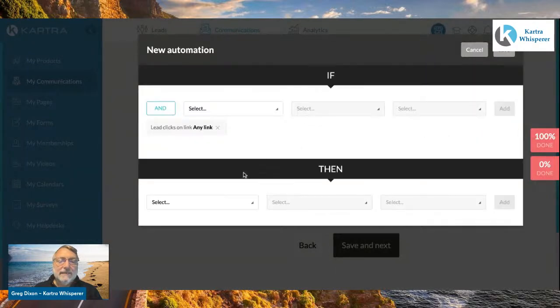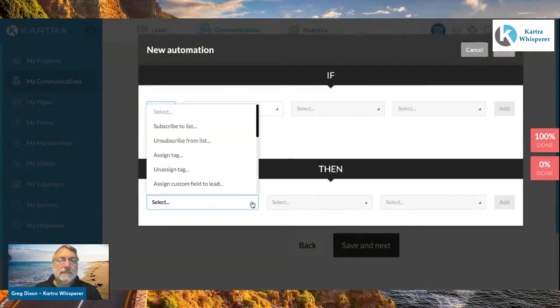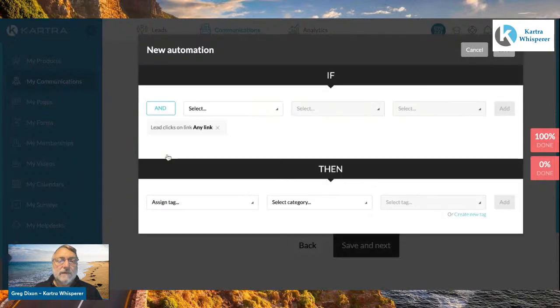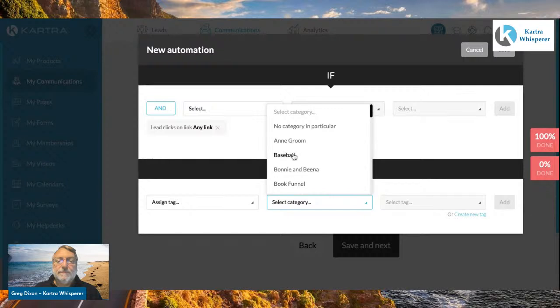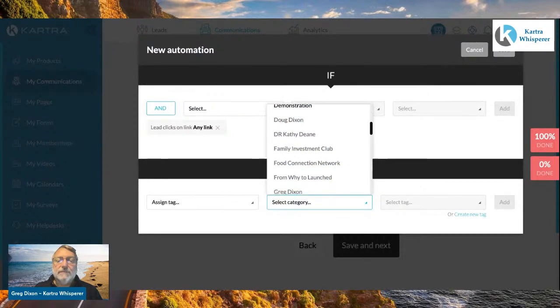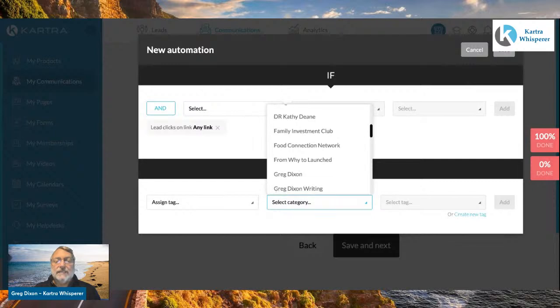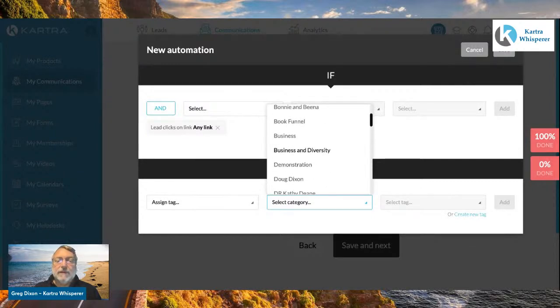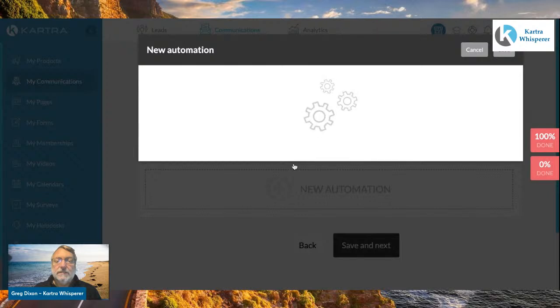Select, assign a tag. Okay, so that's interesting. You can pick any one of these tags and give them a tag just by the activity they've done within the email. So that's very powerful.